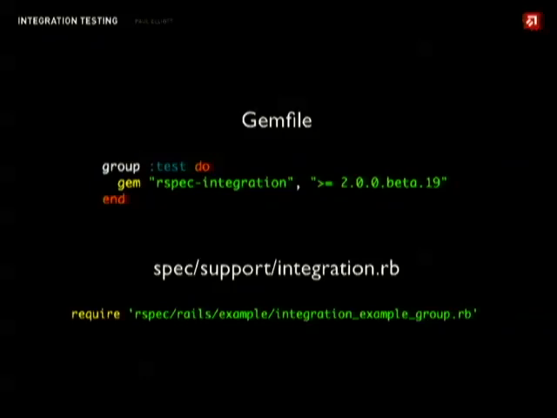RSpec, if you're familiar with RSpec 2, RSpec Rails 2 has a request example group, which is kind of like the integration example group of old, except it integrates WebRat. WebRat's all well and good, but we don't use that at Hashrocket anymore. So we use Capybara on all the projects, whether it's Cucumber or RSpec. And so the RSpec integration gem, all it does is give you the integration example group, ties Capybara into that, and it depends on RSpec Rails. So you get all the stuff from that as well.